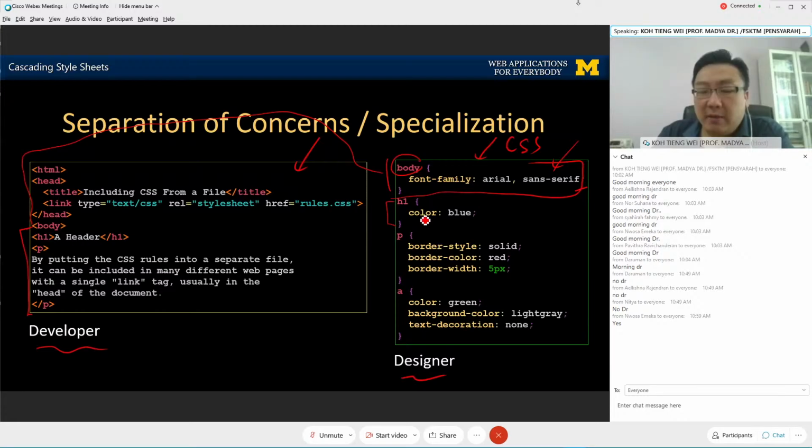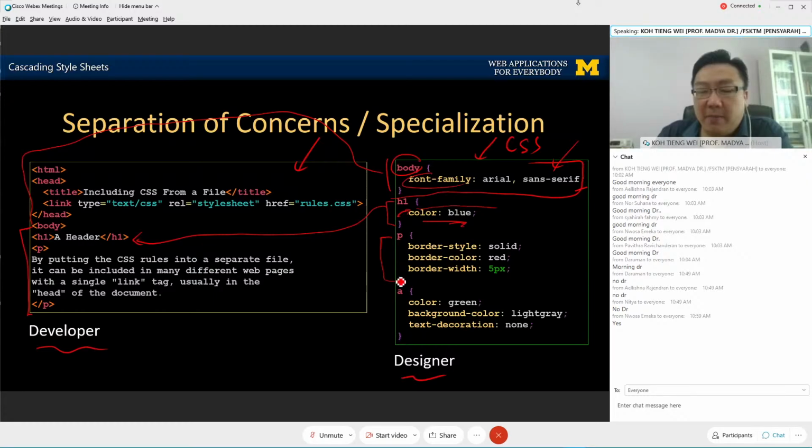So you want to say, format your H1, follow the same font family, but please change the color to blue. Can you change the font of body into H1? Yes, why not? You can write over here. You can have another font family here, otherwise it just follows this font family.